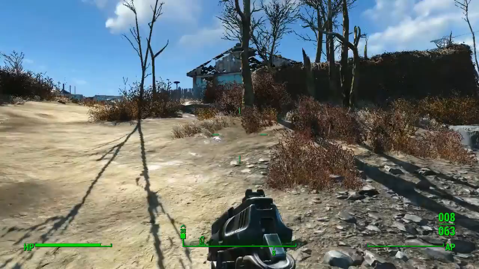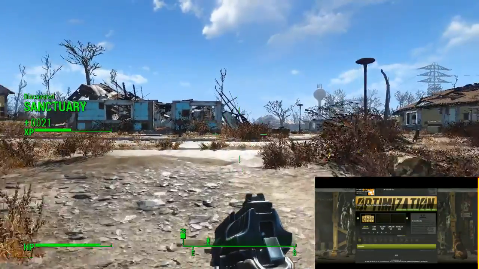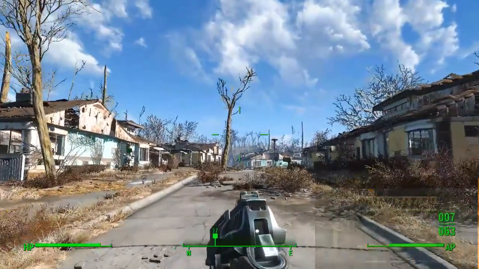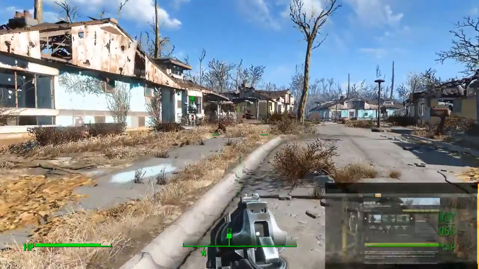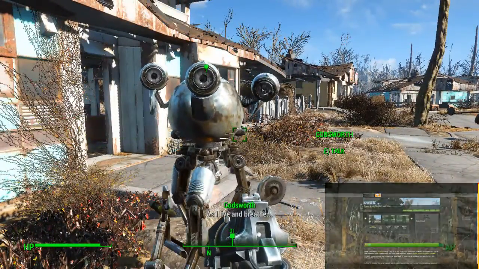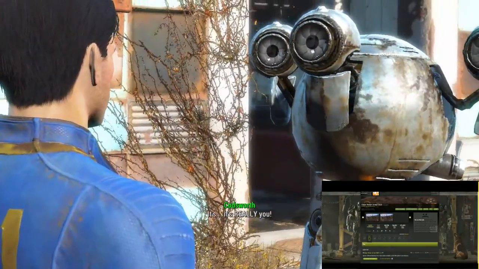The other mod is Texture Optimization Project, just because the game didn't have well optimized textures, and this doesn't really lower graphical fidelity but improves your frame rate. The other one is power armor fast exit and enter, because it's so annoying that you have to switch everything from power armor into it, so just go for that one. I highly recommend it.